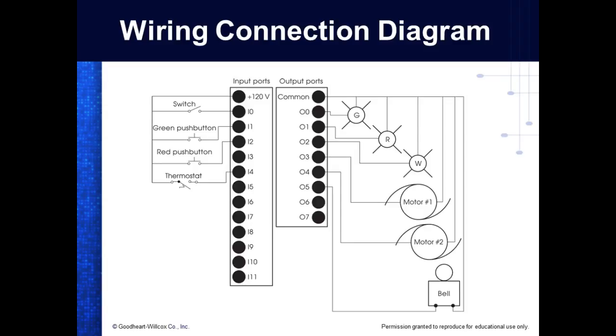Because that would, and it looks like it is DC. Why does it look like it's DC? Yeah, it's got the positive sign on there, thank you. So that means my inputs would be sourcing. If that's positive DC, then my inputs would be sourcing. So my devices would be sourcing, so my input port would have to be what?